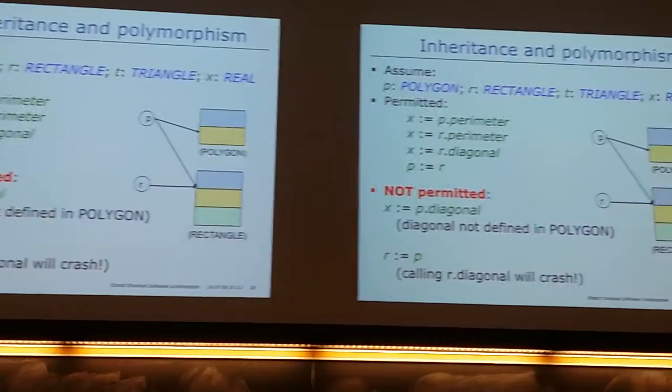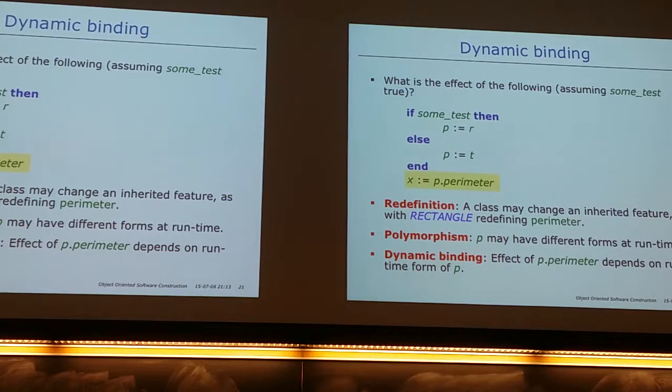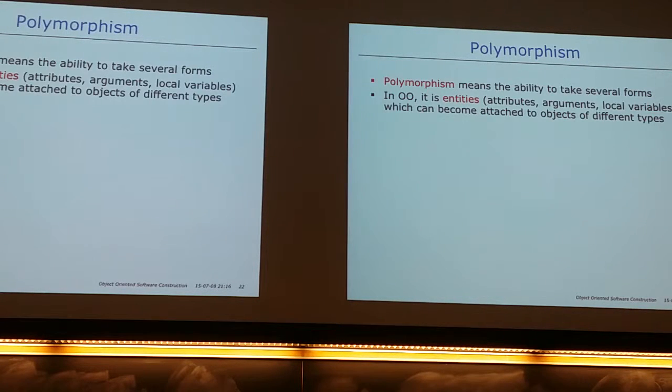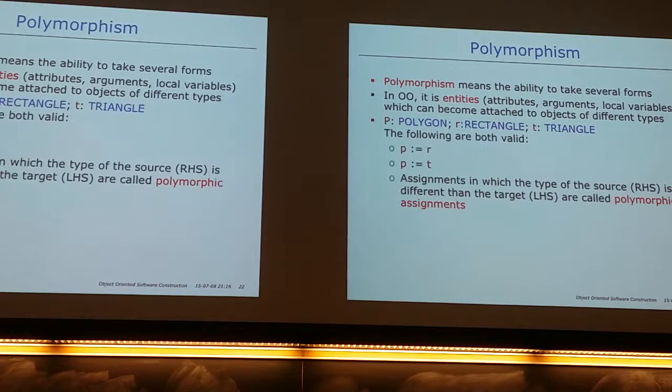Okay, let's continue with this. And then finally, exactly what I said. So depending on what objects you actually attach to P, the parameter, you actually depend on which attachment it is currently. That's exactly what I just said before the break. Okay, polymorphism. I think the slides have many repetitions, so it's good for you to keep confirming your understanding. So I think I've said it all already.